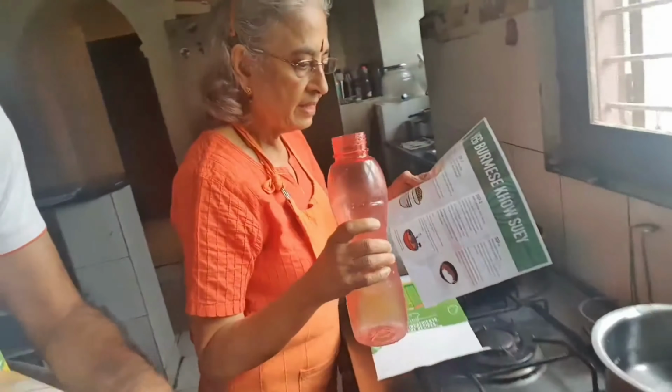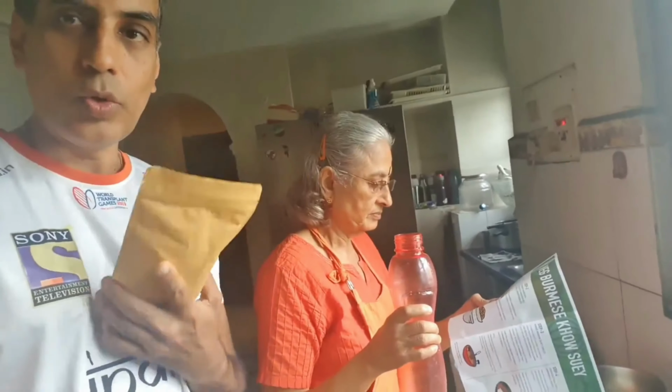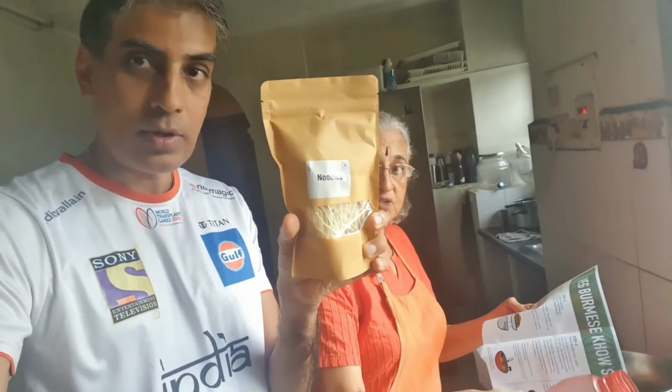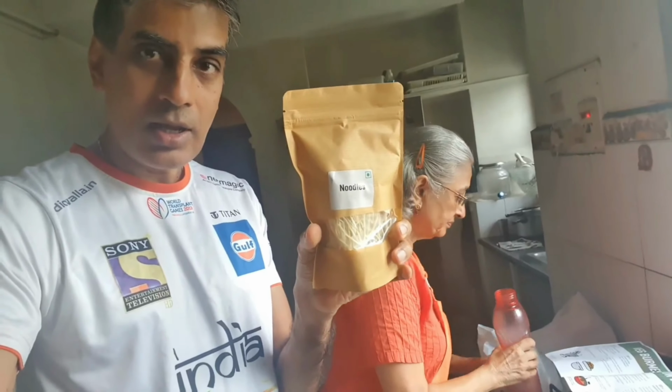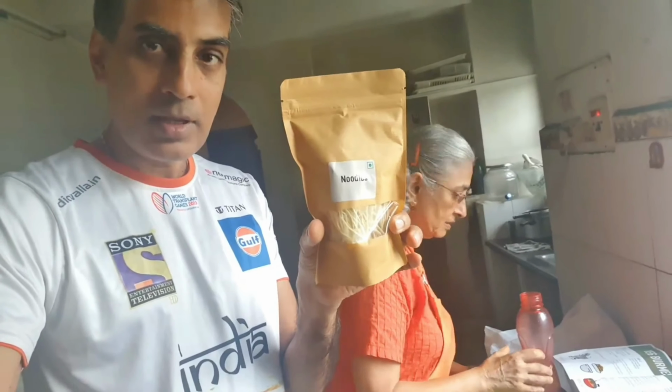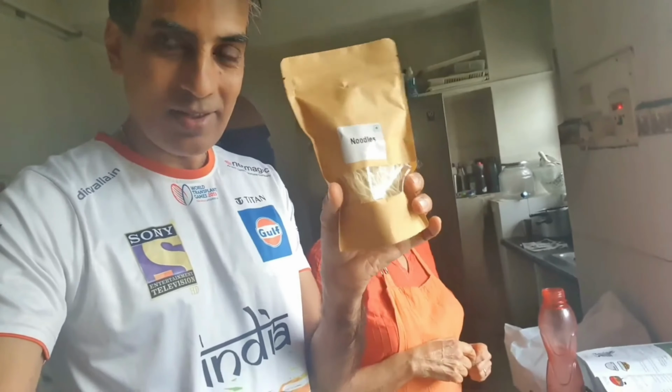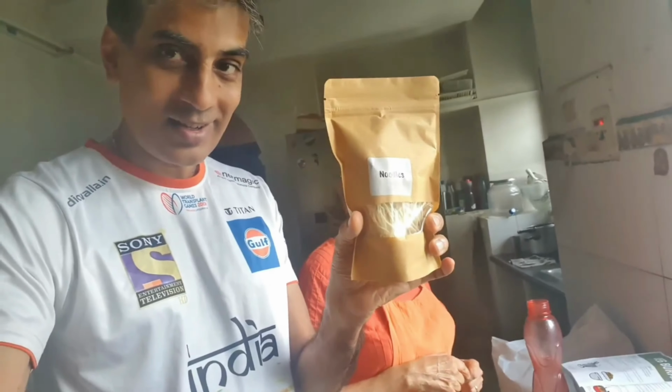So what are we going to do? We're going to first prepare the noodles. We're going to make the noodles in there first and first bring it to boil. Ready. First bring this to boil. I know. So we're going to do this because this takes time. And then khow suey is just about putting stuff together. But this has to be cooked. So we're going to do this first.